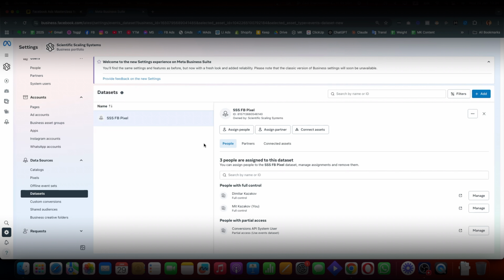Now, what is the Facebook pixel? The Facebook pixel is simply a code that you place on all of your pages of your website or funnel. And what it does is it tracks people across their journey from Facebook to your site, or just on your site, even if they didn't come from Facebook. And then Facebook matches the data and the person to an account on Facebook or Instagram, and they basically profile that person, and they can help you find more people like them, and they can also help you retarget them, meaning you can reach them with retargeting ads.